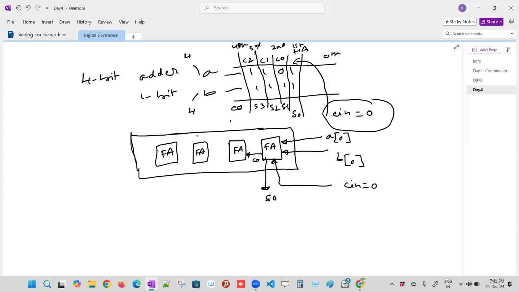And this stage is actually going to take your other bits A of 1 and B of 1. This stage will produce the S1, and the carry out that you get here is C1. And this stage is going to take A of 2 and B of 2.